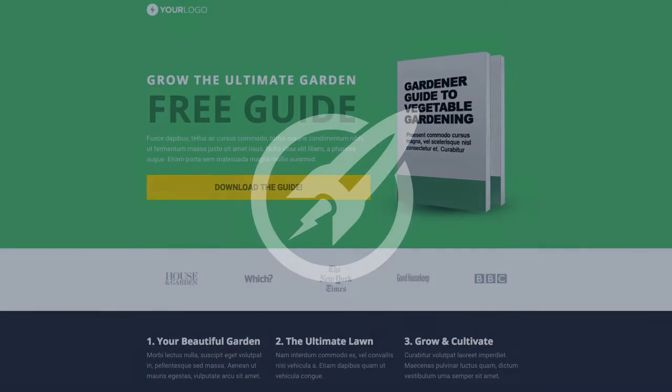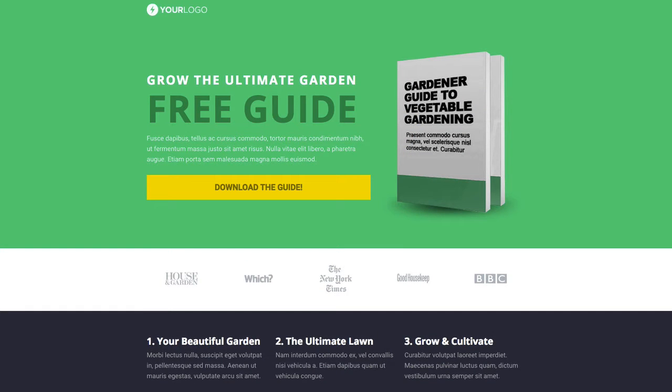Today's template is called Cultivate. Now here it is on the screen. This template is themed towards the gardening niche. So if you're in the gardening niche or you grow your own vegetables, you create products in that niche, this template is for you. Now you can see it here on the screen. We've obviously kept a nice bright green color here, matching the resemblance of gardening as close as possible.